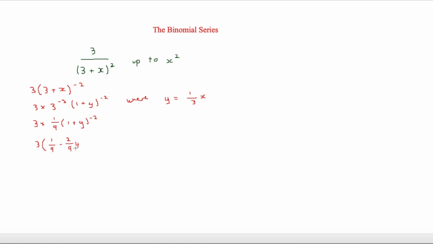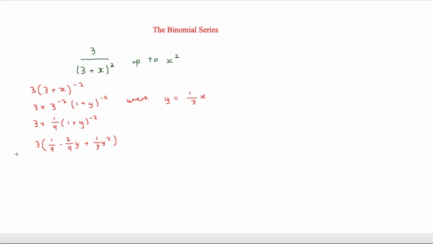And then finally, we will be looking at the n(n minus 1) over 2 factorial. So n in this is minus 2, then that's going to be times by minus 3. So then we've got 6 on the top over 2. So that's 3x squared. That's going to be 3y squared. Then times that by 1/9, and we're going to have plus 1/3 y squared. So again, a slightly tricky workings there, but once you have it, again, it's fairly easy.